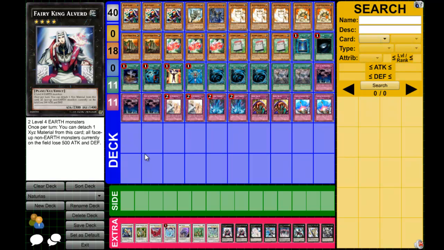And then Six Samurai, you have no problem with getting this guy out and then running over everything on their field, because Shien is dark, and that's what you're trying to get over usually. And so this card is just really good. That's why we're running 2, but we'll probably cut it down to 1 because I've never seen the need for 2 just yet. But I like 2.